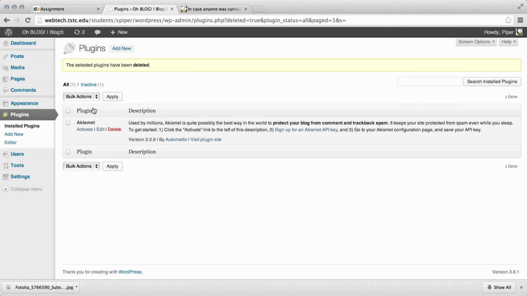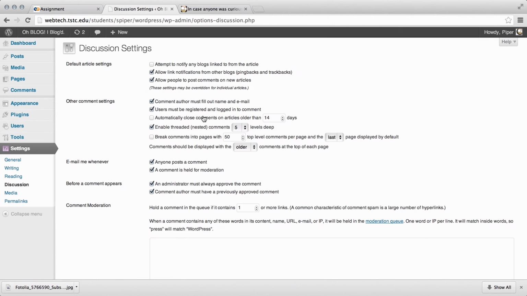Okay, so to configure all of your commenting, all you need to do is log into your WordPress site through the WP admin. You want to go to settings, and then we go to discussion. Okay, this is where all of your settings are going to be modified. And we can do a lot of different things in here. We can notify other blogs that we're talking about them. We can link notifications for other blogs, and then we can allow people to post comments on new articles. If you want commenting at all on your site, this field right here has to be checked. Most important, do this.